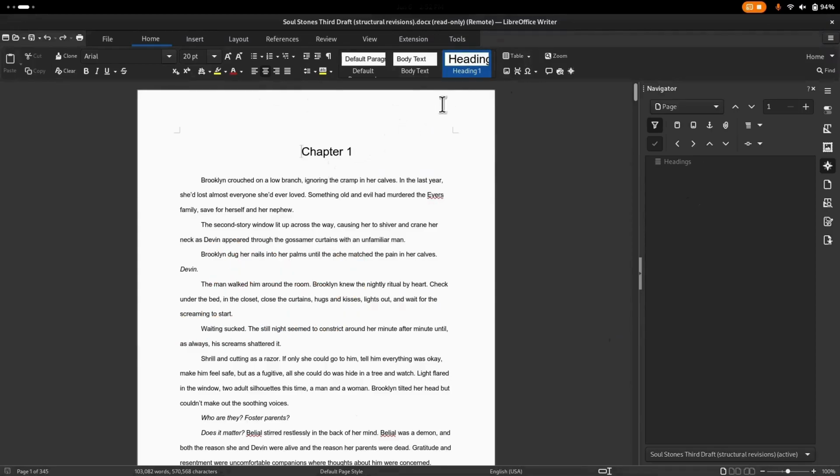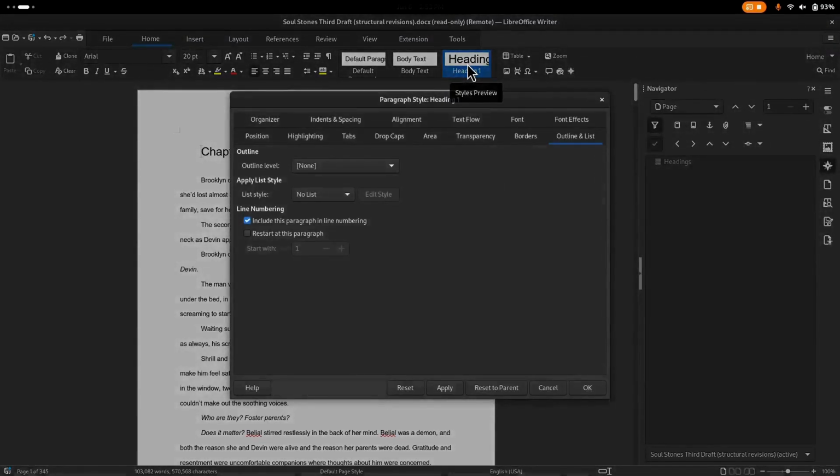So the trick to this is double click this. Sometimes it doesn't work, sometimes just strike the Enter key and you'll get this thing here that opens up. And this is one of the problems with LibreOffice, is that it has so many options, but sometimes they're not pre-configured, so it just seems like things are broken. When really all you need to do is just tell it what you want. So in this case, I want to assign an outline level. So I'm going to let my heading 1 designation be level 1.